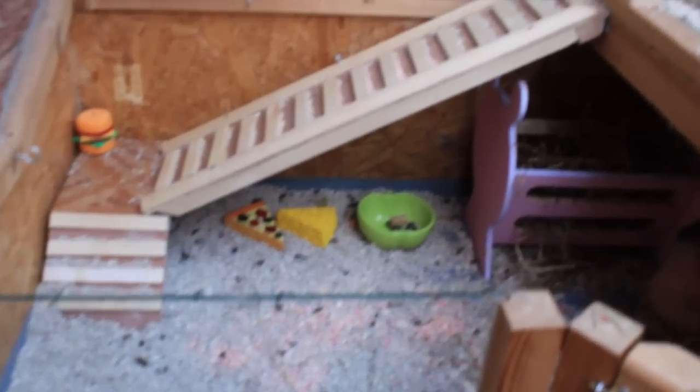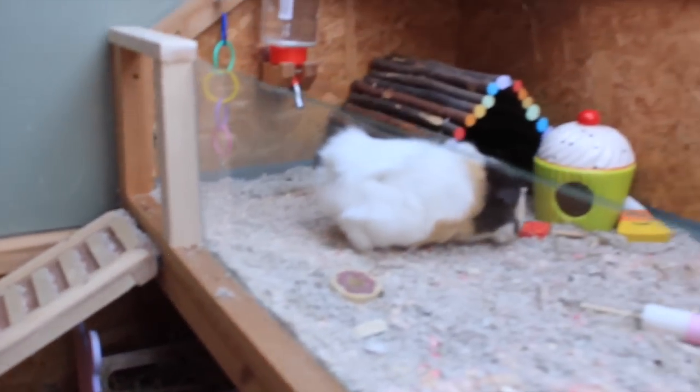And here's a quick overview of the guinea pigs food themed cage tour.